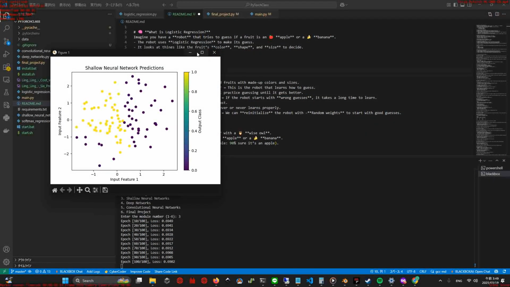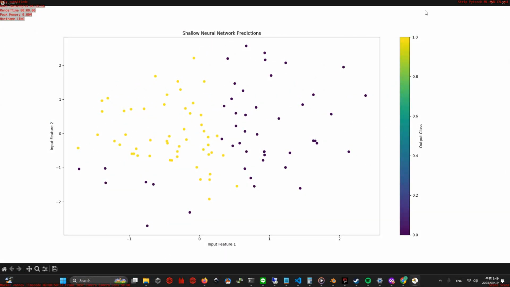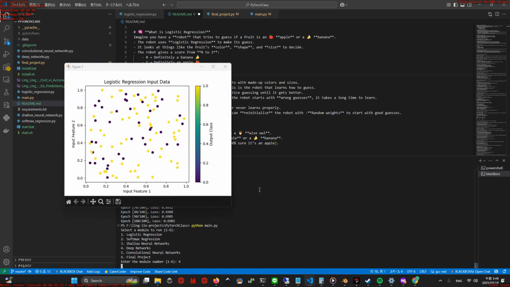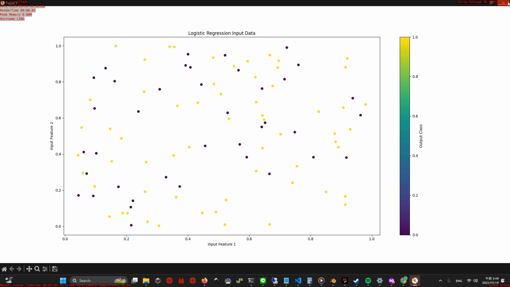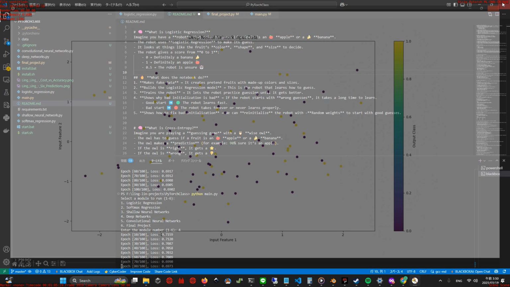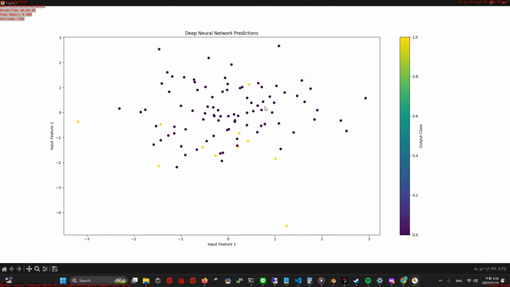Next up, softmax. Imagine you have a bag of colorful candies, each representing an answer like cat, dog, or bird. Softmax takes all the candies and tells you the probability of each one being picked. For example, 70% cat, 20% dog, and 10% bird. Softmax ensures the probabilities add up to 100%, making predictions clearer.